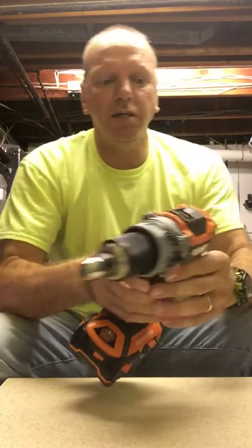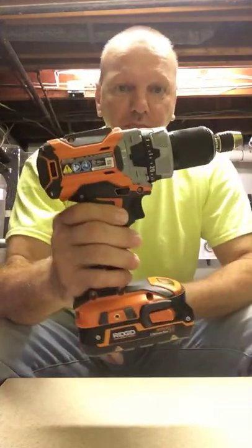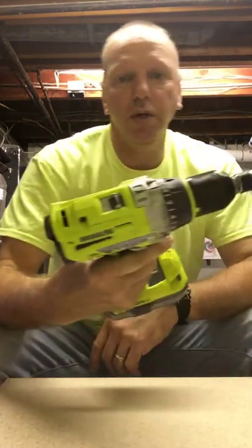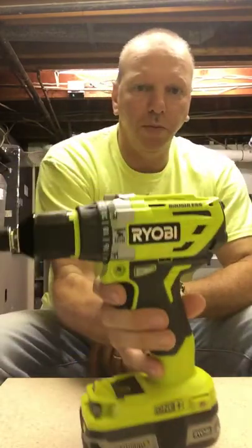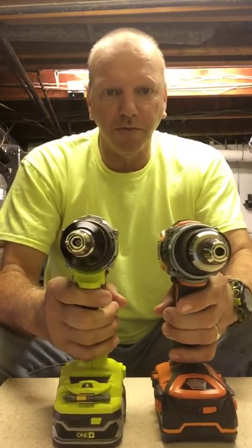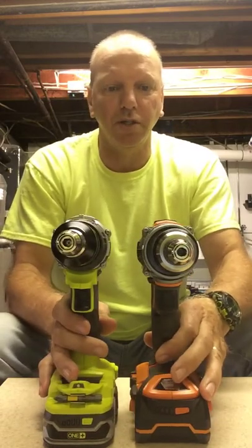Today I'd like to do a little comparison on two of, in my opinion, the best hammer drills on the market, both of which I have. The first is the P86116 Ridgid hammer drill, and I'm going to compare that to the P251 Ryobi hammer drill. Now, both are very similar in a lot of ways, and both are very different in a lot of ways.